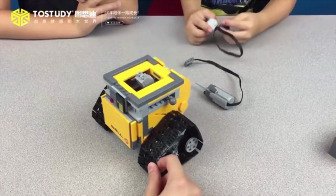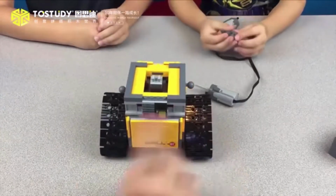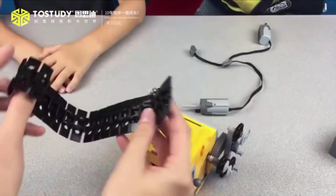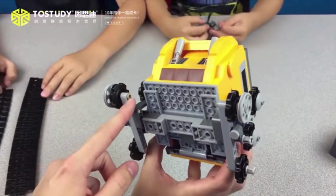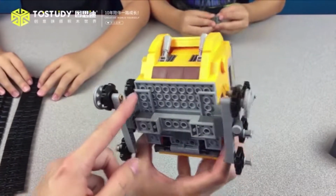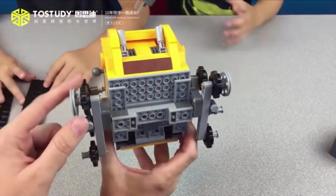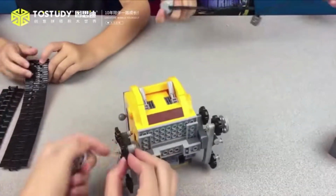Okay, first thing, why don't we start with the wheels? So we're going to take the black parts off. They just unsnap, super easy. You can put them on the side. What you're going to find in the back wheel is this brown tan axle. You're going to take those ones out, that one and this one, because we're going to replace them with our own little axles that we got. So then we can put it into the motors.